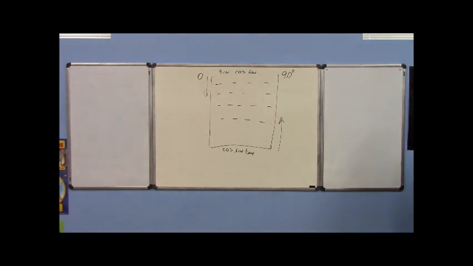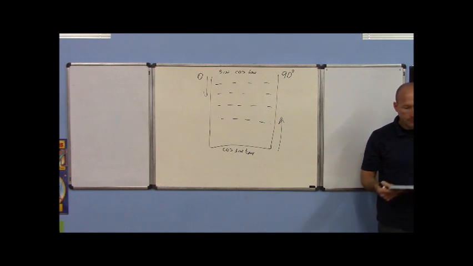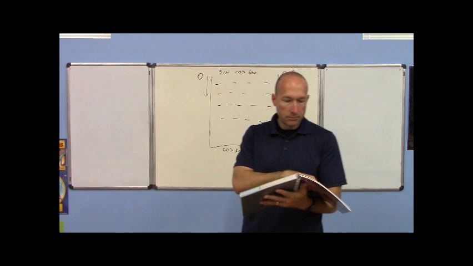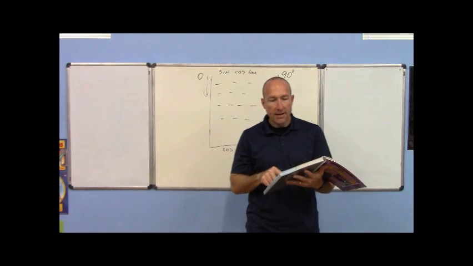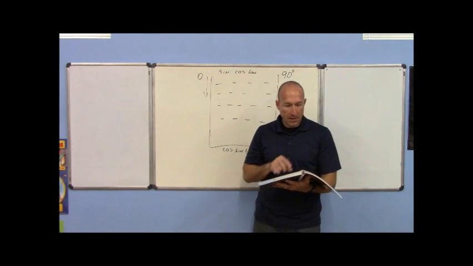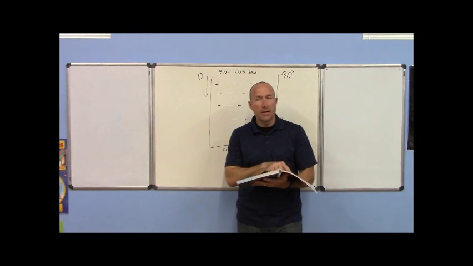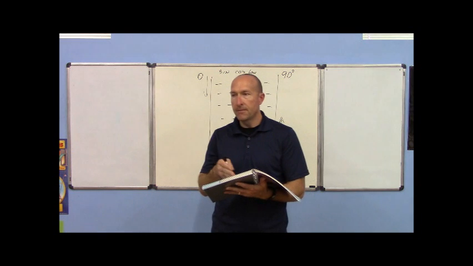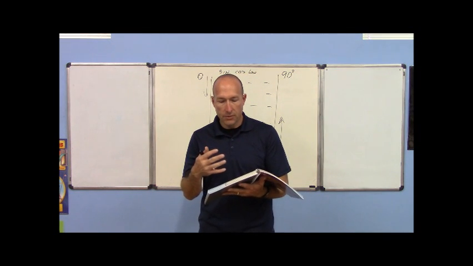So, what we're going to start off with are sines, cosines, and tangents. Okay, and I want to look at page 394 and 395 at the same time, because we have our definitions on 394, but then we have a table reference that helps us on 395 to give a little bit more visual of what's going on.